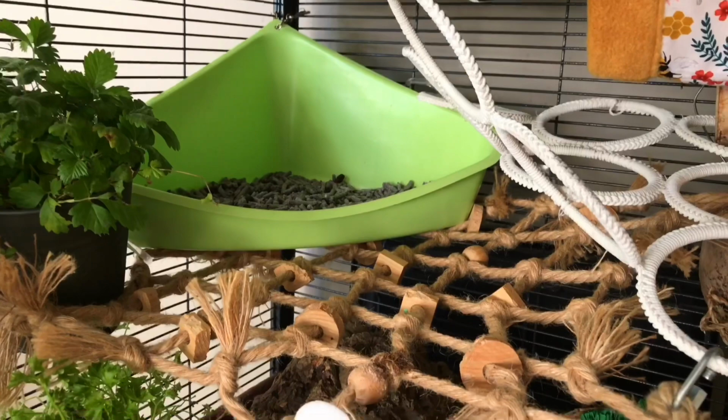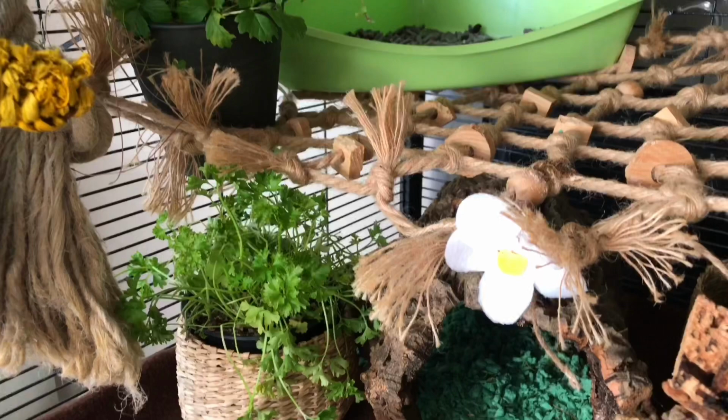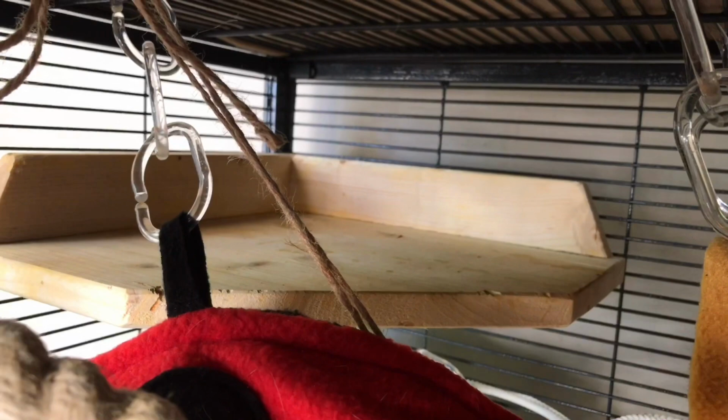Here we have another litter box, which is resting on a cargo net, and you can also see the IKEA scarf hanger that a lot of people use, and a strawberry plant, which I'm still waiting on to grow some actual strawberries. I love this banana chew I got at PetSmart, because I can stuff food in there and it just looks so cute. You can't really see it in the photos, but in the back I put this extra platform.